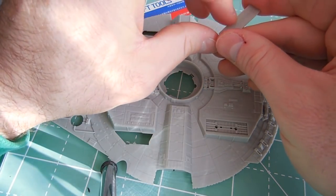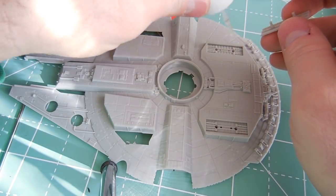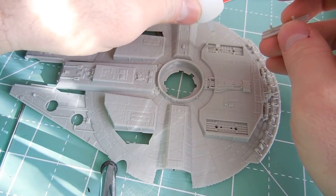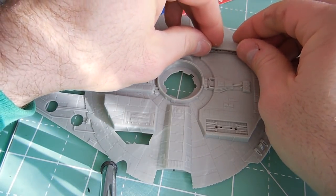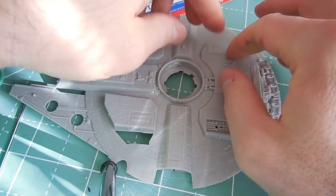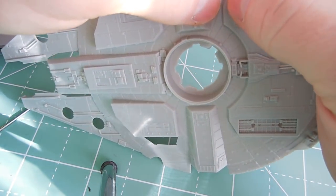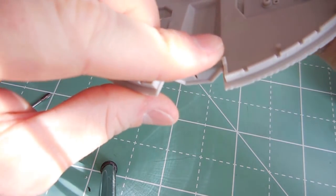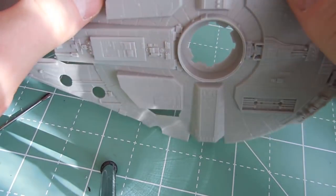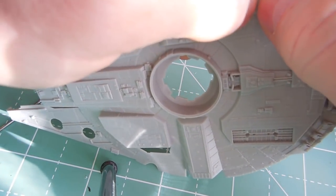Alright, so we're going to put those parts on the outside. So, this neat detail in the landing gear bay shall be forever obscured. Oh my. Let's put this into place. It's not wanting to fit in all the way. I'm not sure why. I don't like that. I should have done a test fit first, huh?